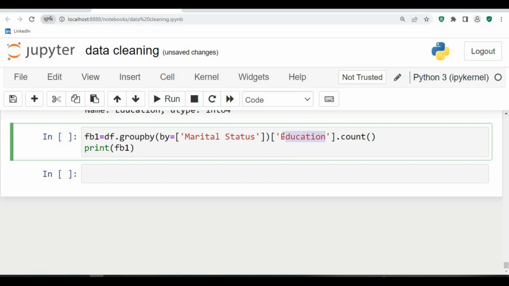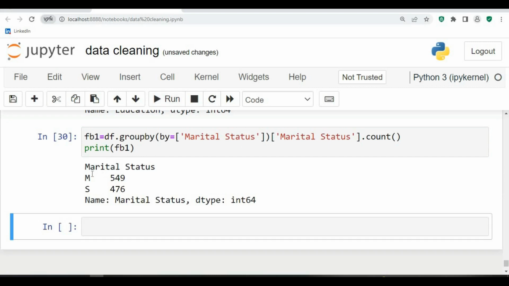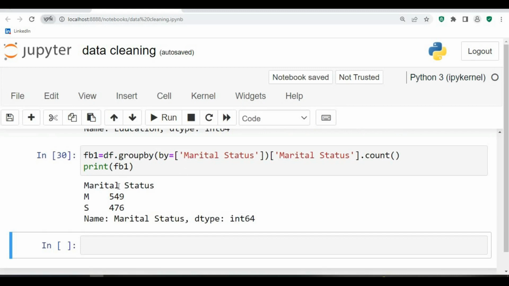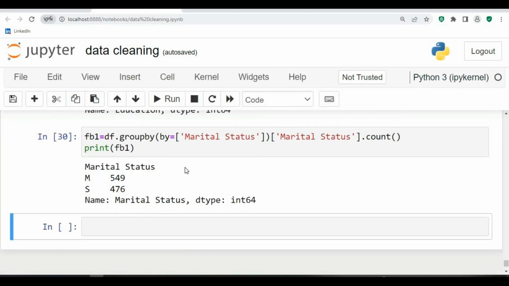So it will show us how many people are married and how many are single. This way we are getting the information in the right way, and we can do other things with that also. Counting is okay, and it can even sum it, and all those things can be done.